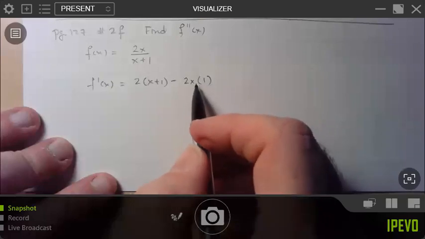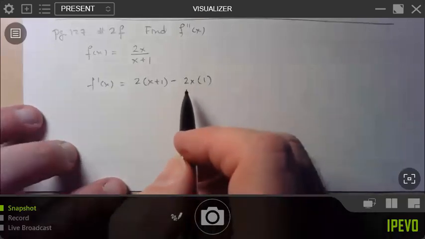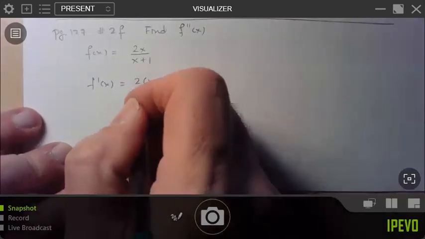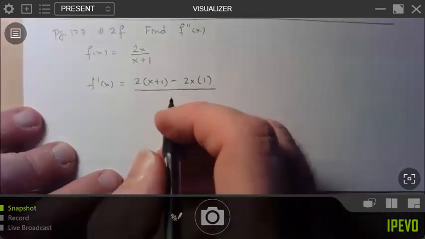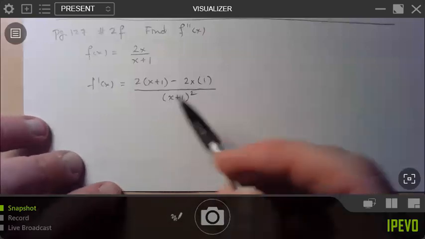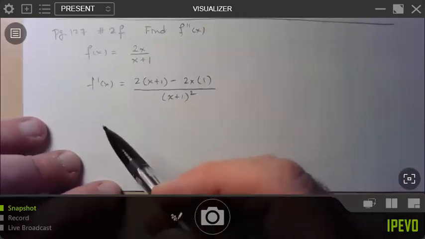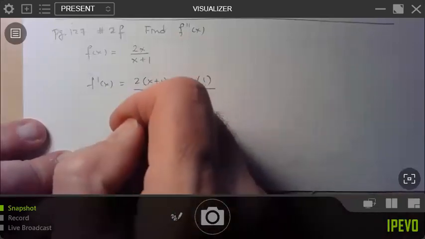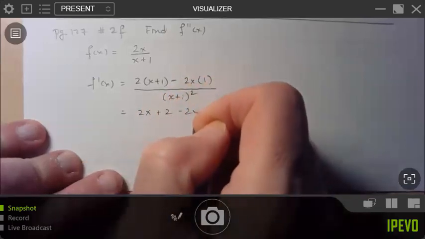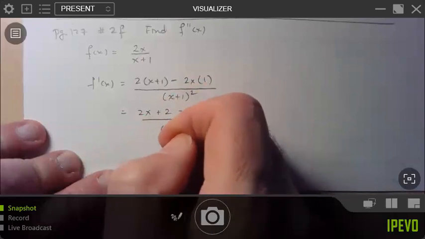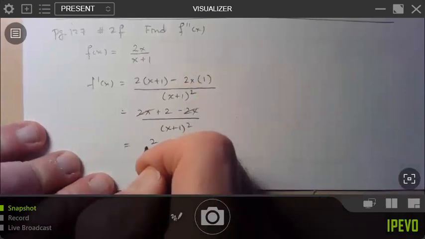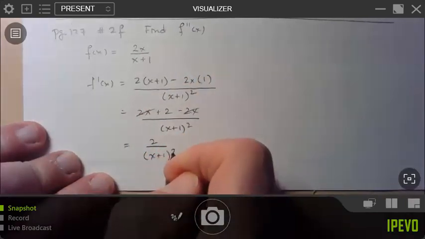You notice here how I even write it out even if the derivative is 1. It's because remember, this is just an algorithm, so I just want to follow it. I don't want to change the way I do this process, okay, over the denominator squared. Now, because I actually have to work with this function, it makes sense to simplify it before moving on. So I am going to do the work here of simplifying. So here we have 2x plus 2 minus 2x. And so this actually simplifies pretty nicely, because the 2x cancels out and I'm just left with 2 over x plus 1 squared.